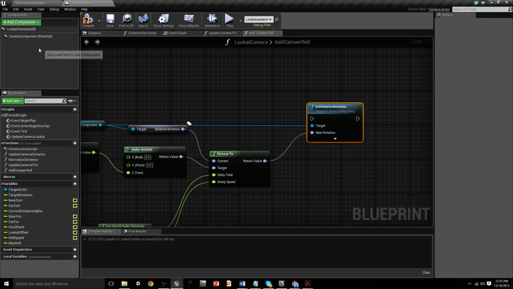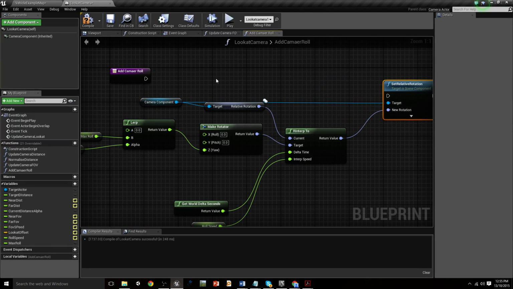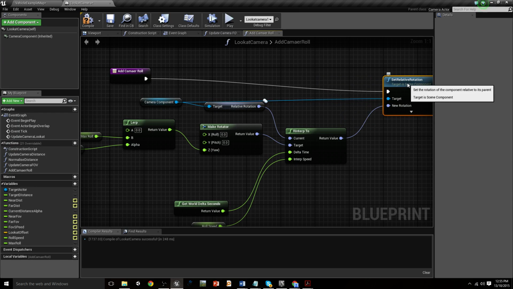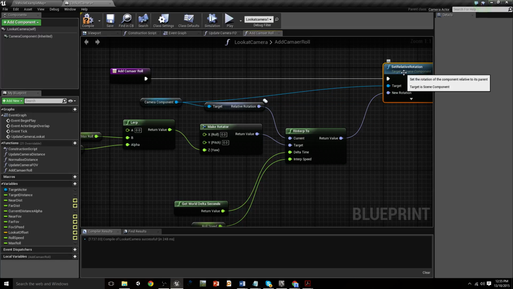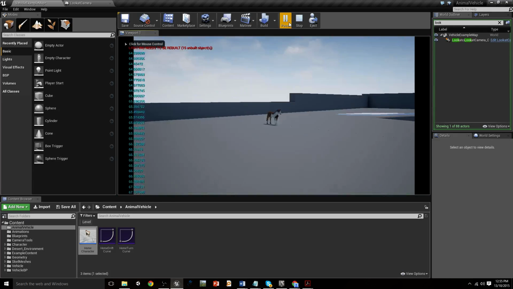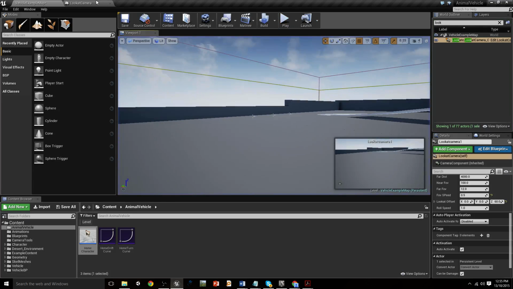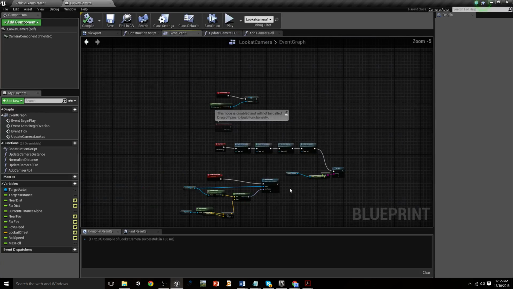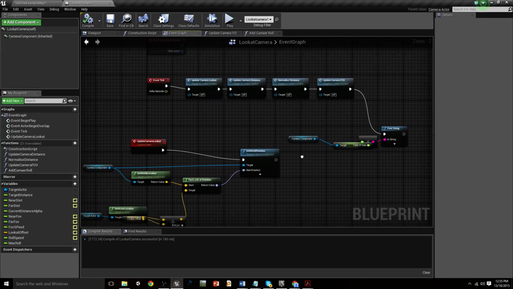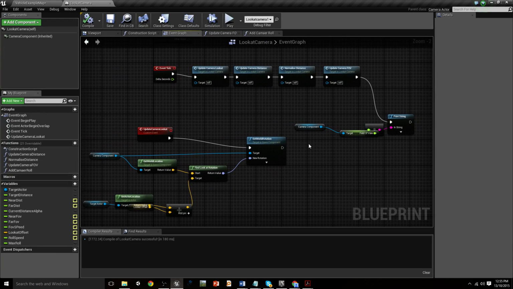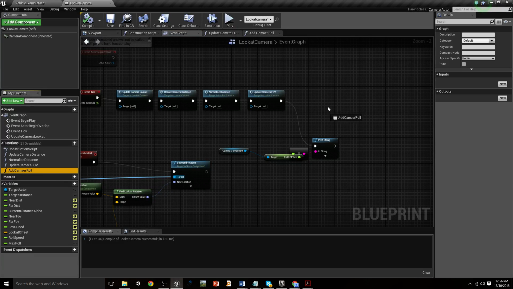So this is going to adjust the camera's rotation relative to its parent. Although I might need to do it on the local. Well, actually no, this ought to probably work. So let's see what it's doing. Okay. Oh, again, I'm not calling the function. We set the world rotation for everything. Yeah, but see, maybe it'll screw up because I'm actually setting the world rotation every frame. So maybe I need to set the actor's rotation. This is probably not going to work, guys, but we'll find out.